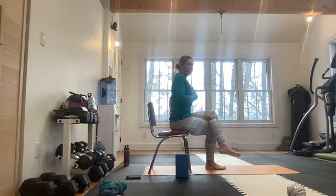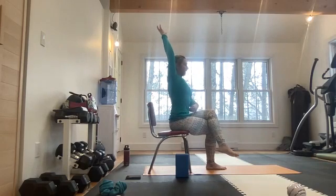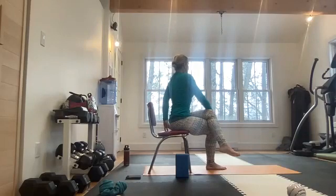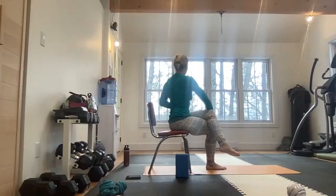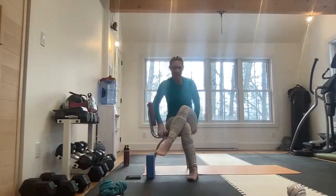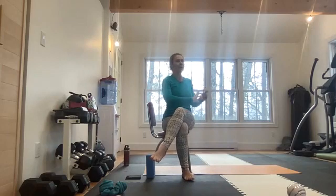And focusing on lengthening the spine. So inhale your right arm up. Twist from the belly. Exhale, release the arm. You can exhale through the mouth. Inhaling gently. Twisting, coming into center. Exhale, bringing out like wringing a wet towel.